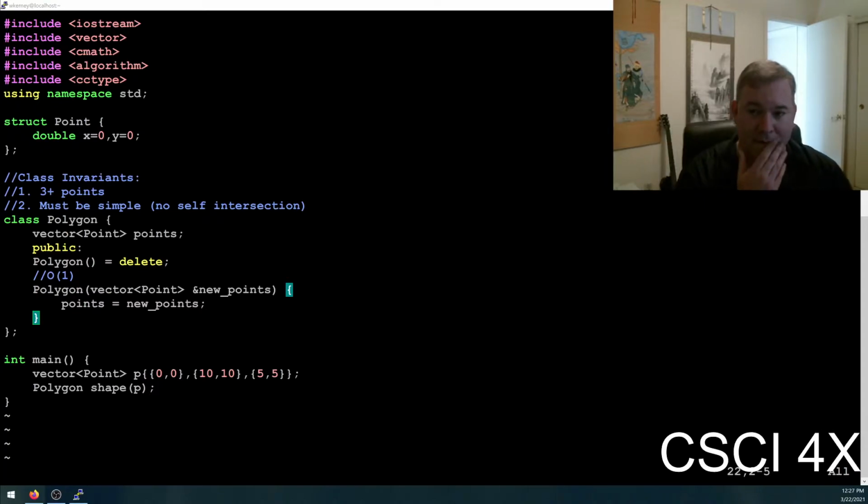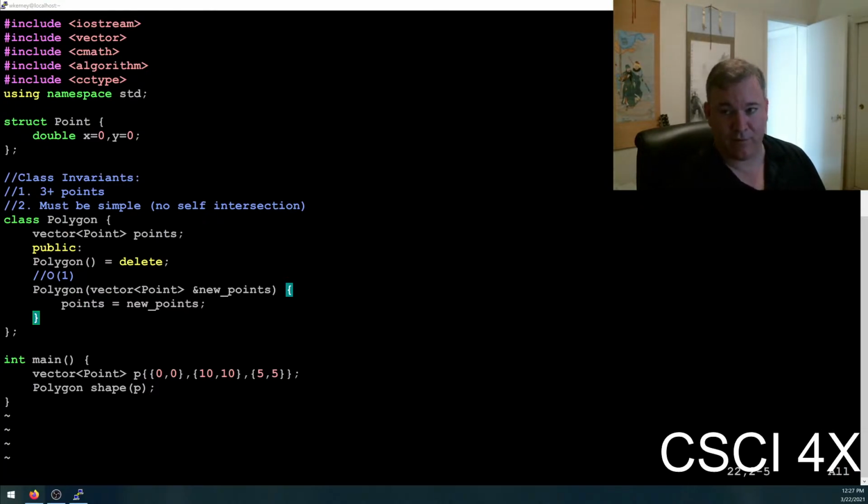Order n squared? Why would it be n squared? If it was copying twice, that would just be 2n, not n squared. N squared would mean like for every element in the vector, copy all the elements of the vector, right?